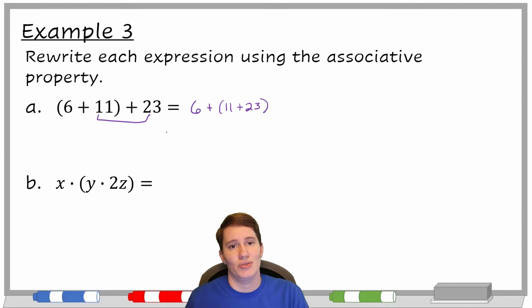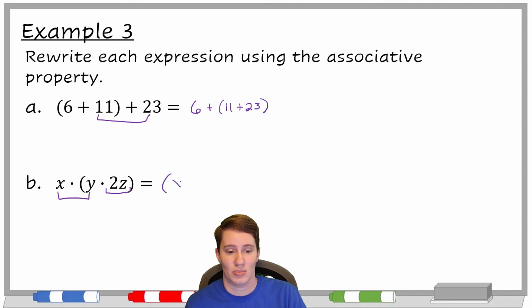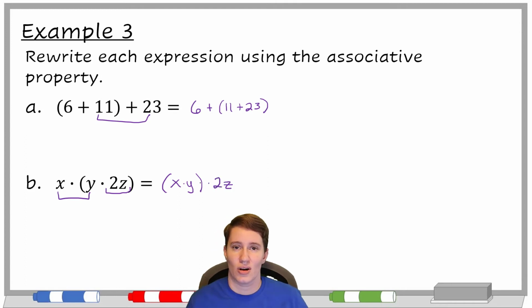On B, I'm using dots because I was also using x's and timeses all kind of look similar, so that's why there's dots here. So think of this 2z as being together as one thing. Right now, with the parentheses, it's saying, let's do y and 2z together first. Why don't we switch it so that instead we're doing x and y together first? So that'd be x dot y, and then we have a dot for 2z. That's what it's hoping for or looking for on problems like these.